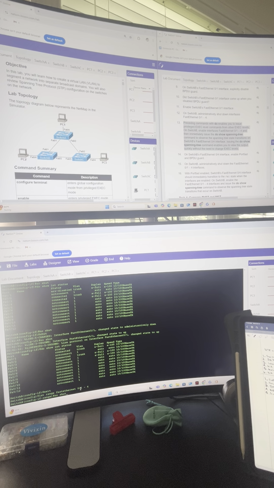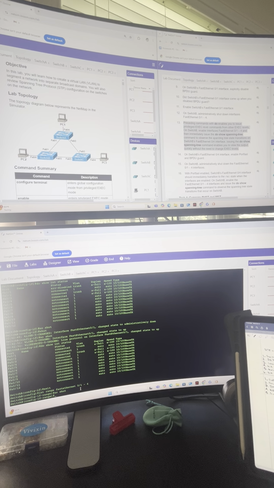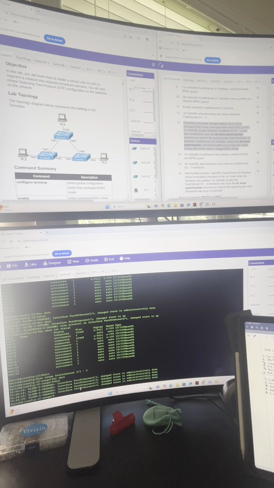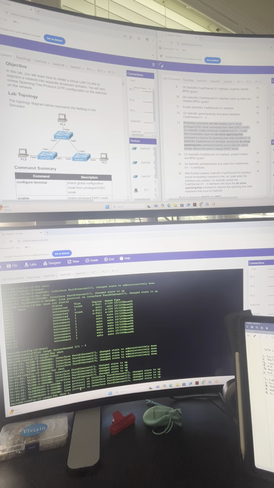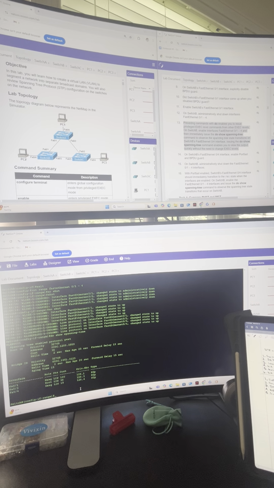So do a no shut, and then it wants us to immediately do a do show spanning-tree. Okay, so I didn't shut them down. Let's shut them down because I did a no shut. Okay, and let's do a no shut now. And let's do a do show spanning-tree.